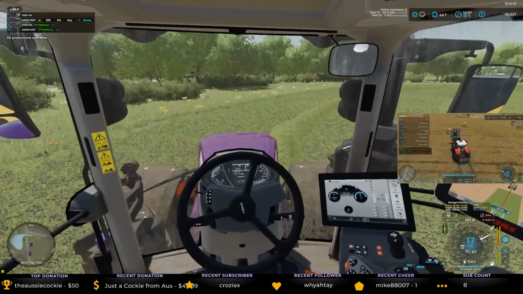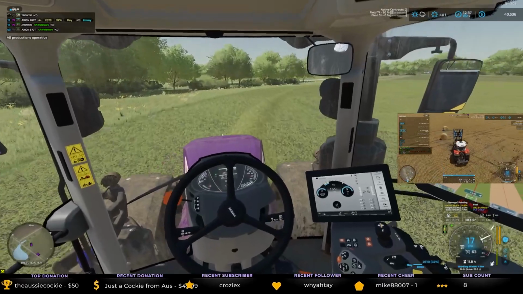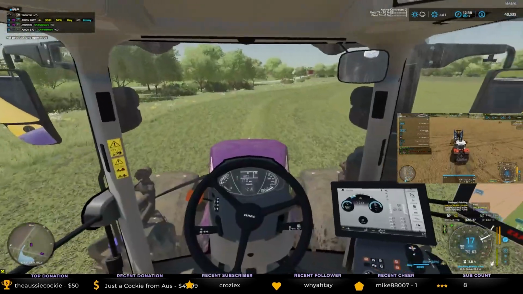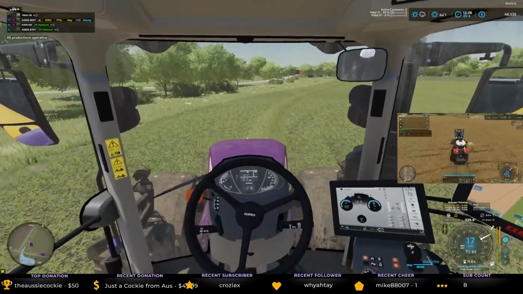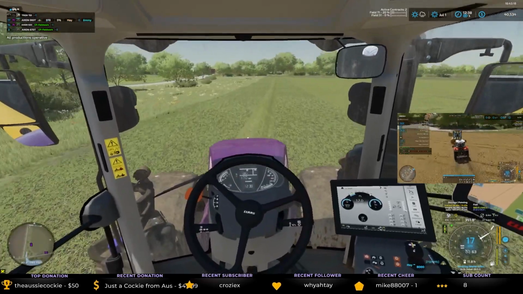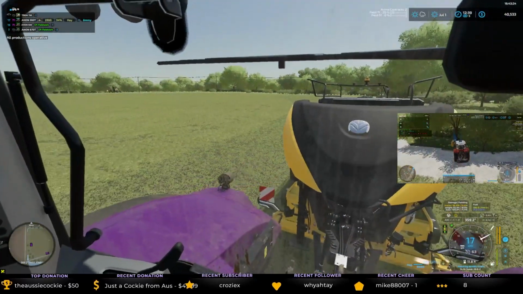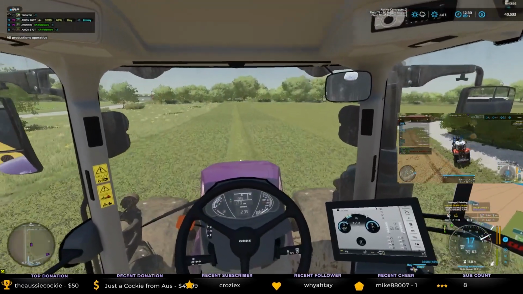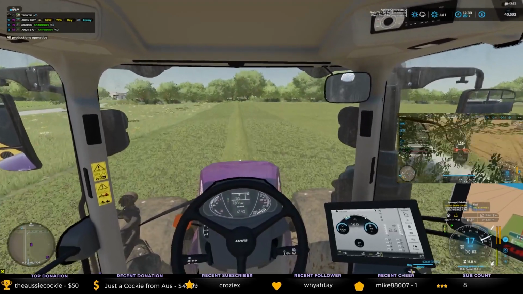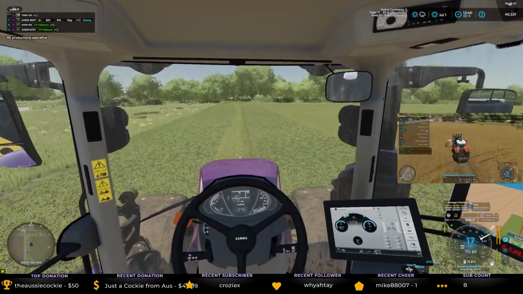Yeah, I just realised the only problem with this is eventually these bales are going to be in the way of my windrower. You've got to love square balers. You just put your foot down and drive over the windrow, and that's all you need to do. No worry about it getting filled. No worry about slowing down, even though we've got a mod that sort of does that for us anyway.